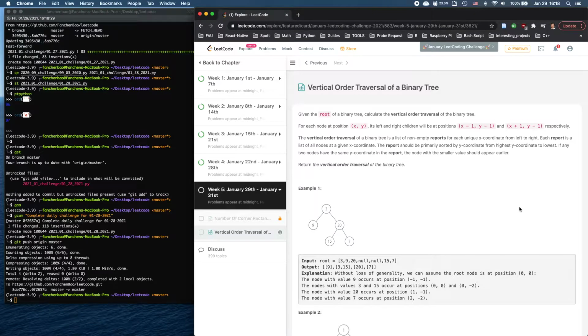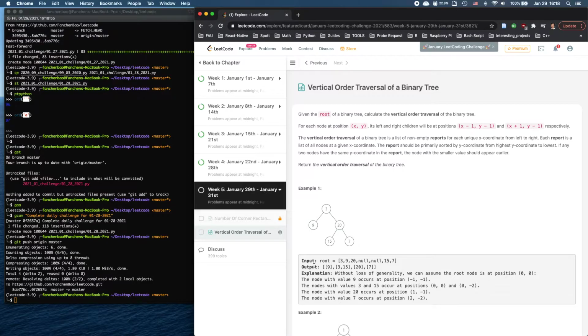The vertical order traversal is a list of non-empty reports for each unique x-coordinate from left to right. Each report is a list of all nodes at a given x-coordinate. X-coordinate. Huh. So we're talking about x and y coordinates?